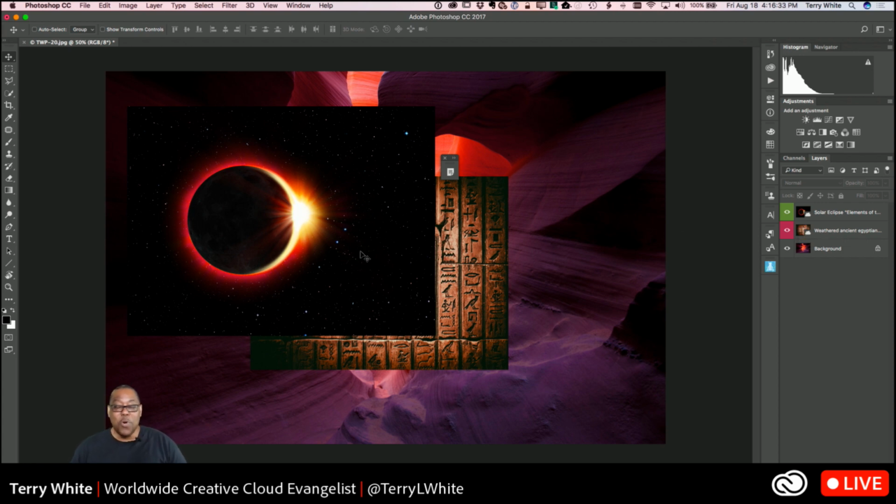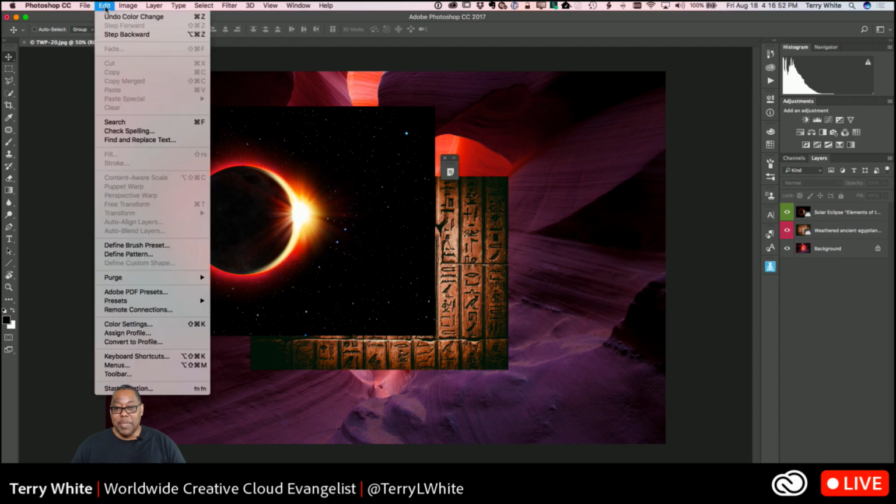But there's one more new thing that a lot of users don't realize. Before, in your workspace, you could only do panels, you could do menus, and now you get a third option. You get the ability to do toolbars. So before we make that workspace, let's go up to the edit menu.